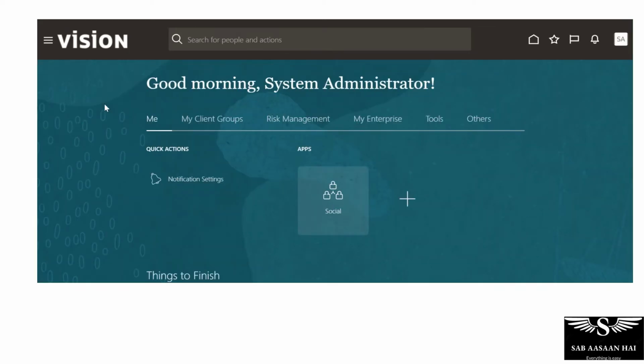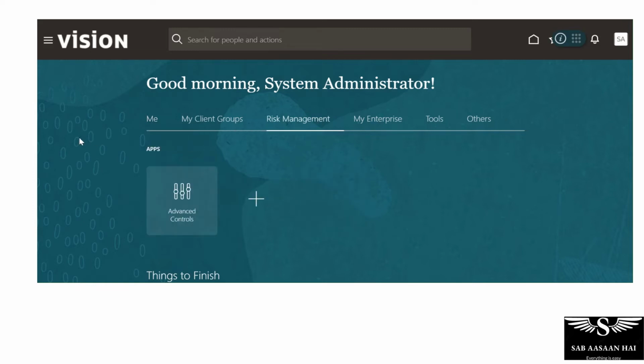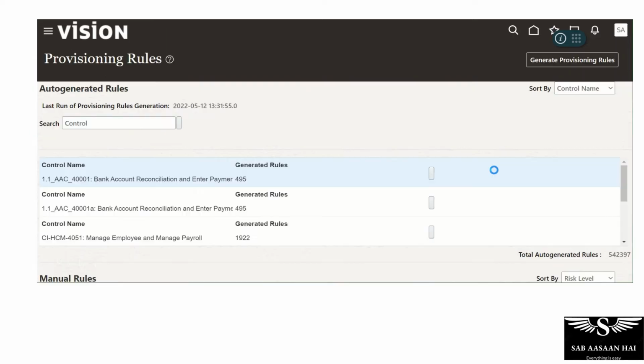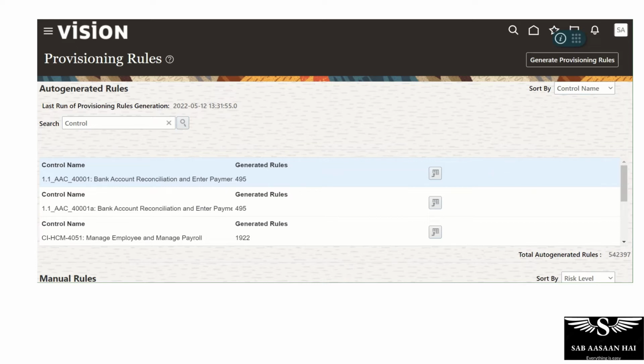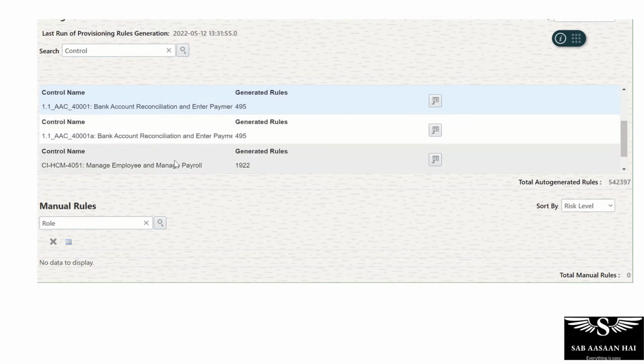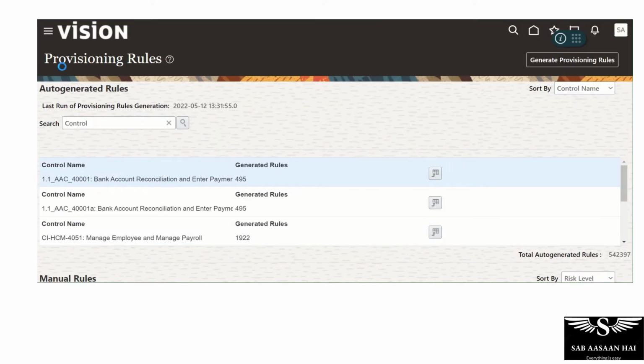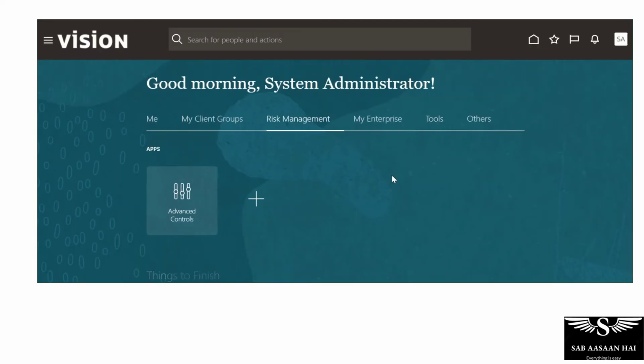Now, as you can see, as a part of my system administrator or IT security manager, we have access to risk management as well. Under risk management, we have access to the advanced control, and advanced control is only for role provisioning. A system administrator normally wants to see which roles have been provisioned. They have an option to see what roles are assigned for a particular role, and if not, I can create one manually. This is a functionality for the system administrator. We will learn about this in the upcoming classes, how we are able to do it. Okay, so now let us go and create a user with these two particular roles.